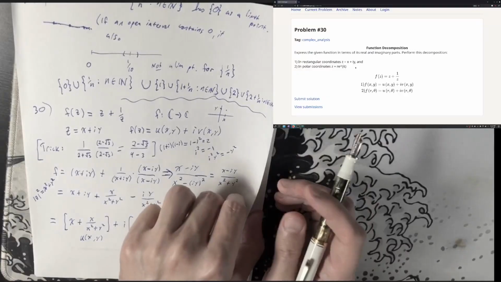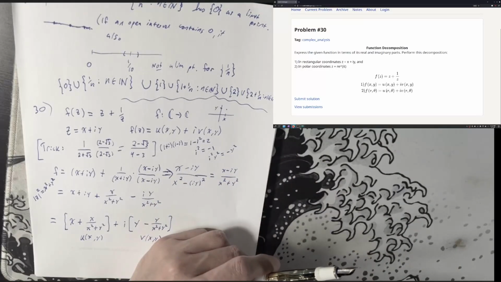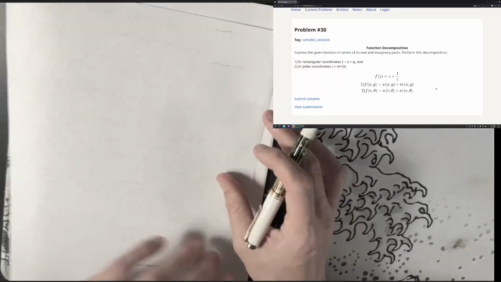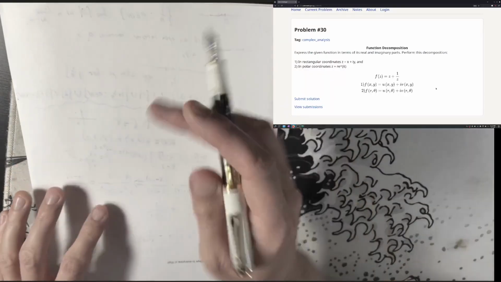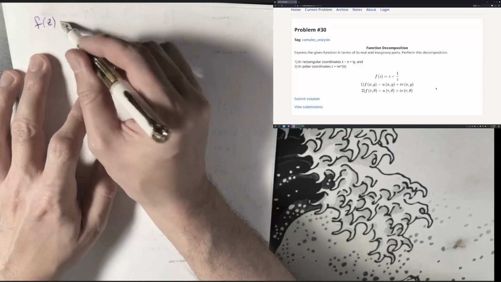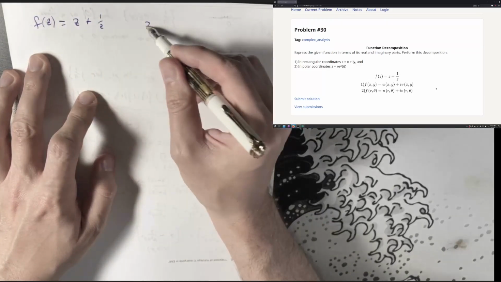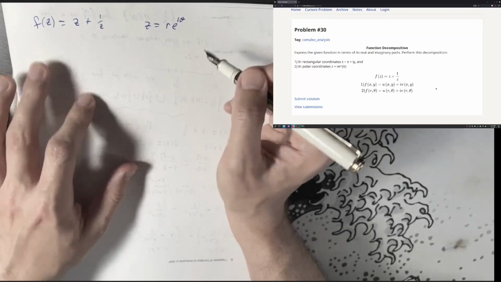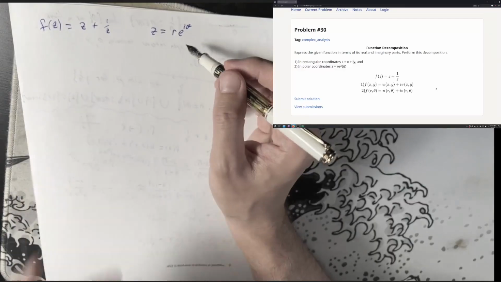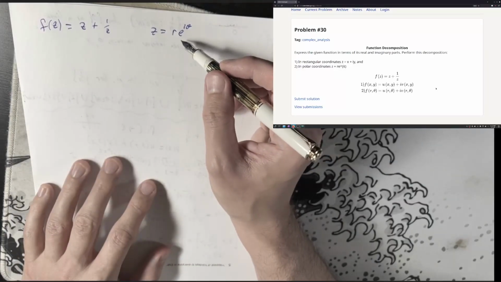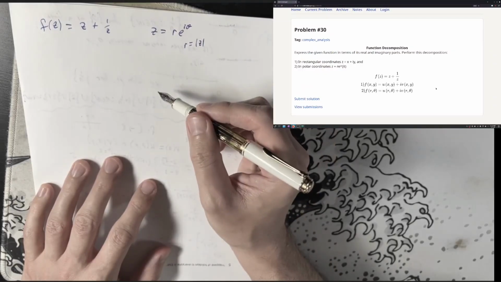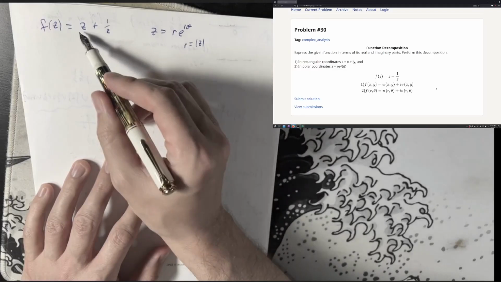And then take the same function and do it again. So now I'm looking at part 2. In polar coordinates, you would write it as e to the i t times some radius. So same function, but this time I'm going to think of this as r e to the i theta, or r e to the i t. Here r is the magnitude of z, if you need that. But I'm just going to plug this in here and see if we can.